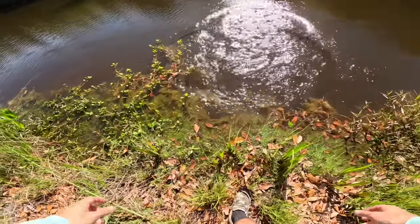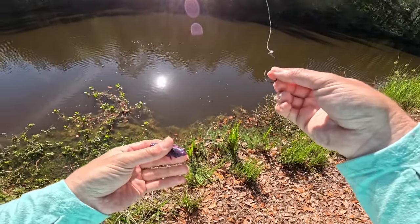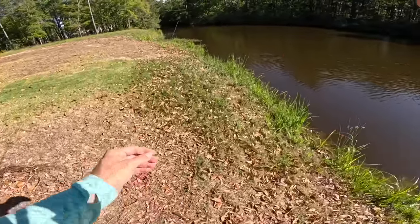There she goes. Well, this crawl is not usable. They are smoking it, man. I'm gonna run out of crawls. These fish are on bed in here so good, guys.